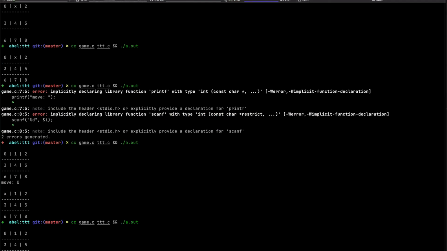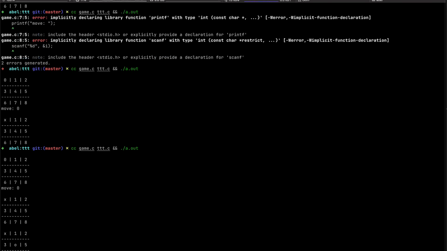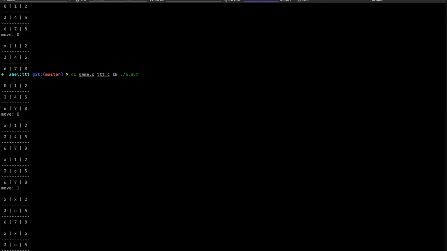Okay, so I'm going to type 0 here, and let's see, the computer made a move over here. So I'm going to try to trick it and go to 1. And you can see that the computer has blocked me over there. And I go to 6, but let's just say I go to 5 instead. So if I go to 5, then the computer should choose 6. I went to 5, and the computer went to 6. It won, but it didn't terminate.